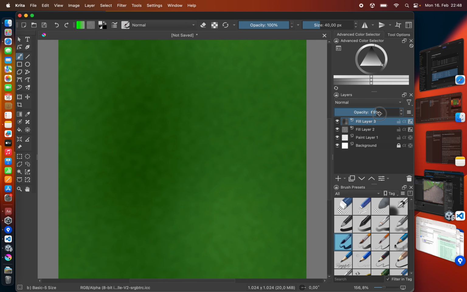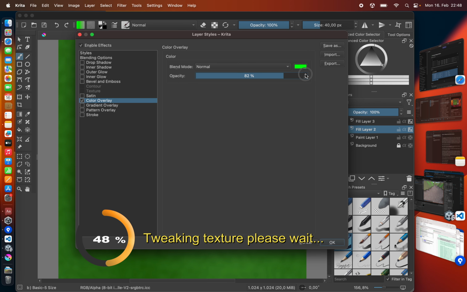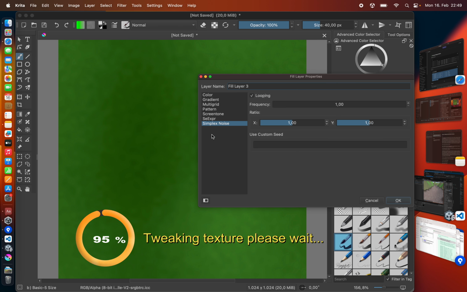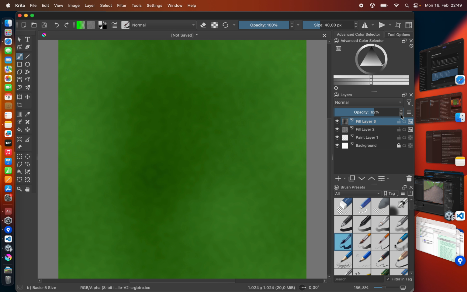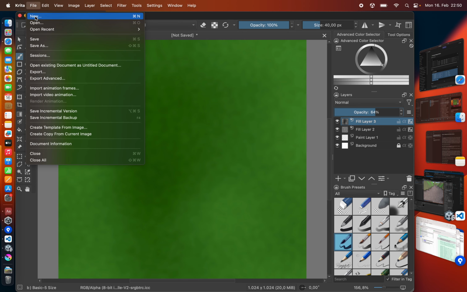So it definitely pays off to experiment a bit with this until you get the color you want. Okay, I think this is looking pretty okay. Maybe darken a little more here. Export this. Okay, let's create the dirt texture.